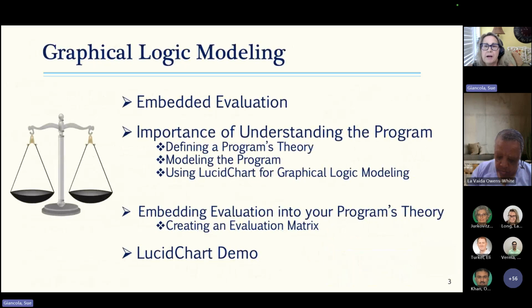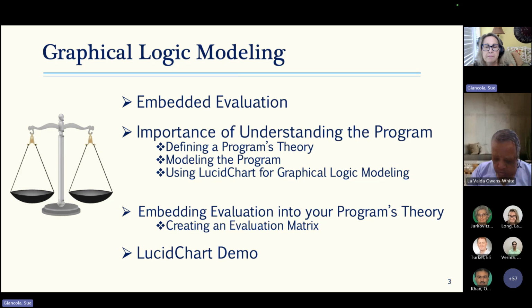So over the next hour, I'm going to introduce embedded evaluation. It's a type of theory-based evaluation, as well as logic modeling as a method to depict program theory, and a software package called DE-CTR that can be used for logic modeling. First, before I get started, I want to explain what I mean by the term program. When I use the term program, I'm using it very broadly to encompass a project you might be working on, a focused intervention you're studying, a large program, or even a policy. So when I use program, think about all of those things.